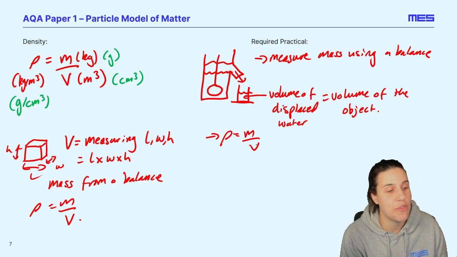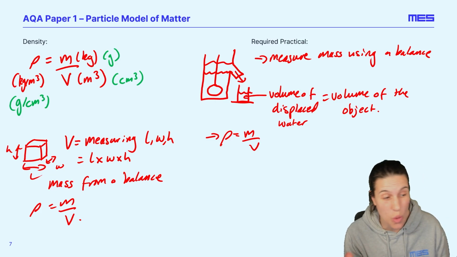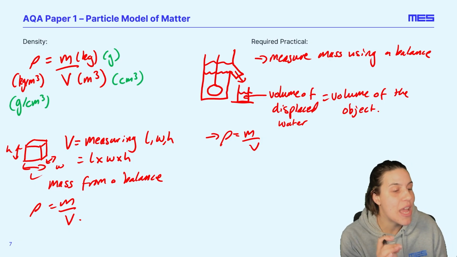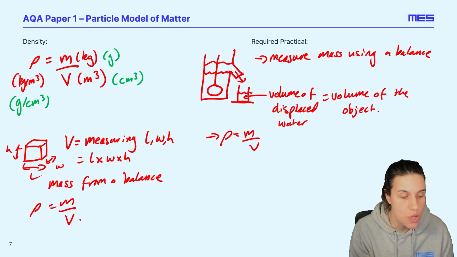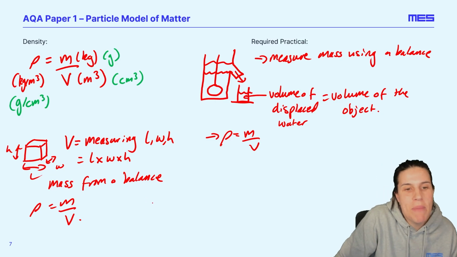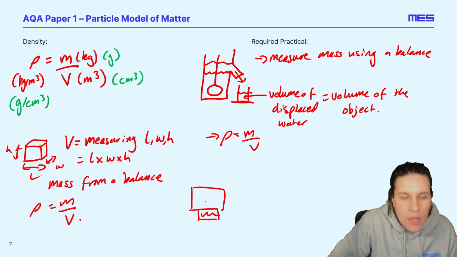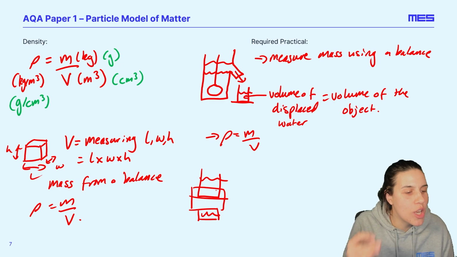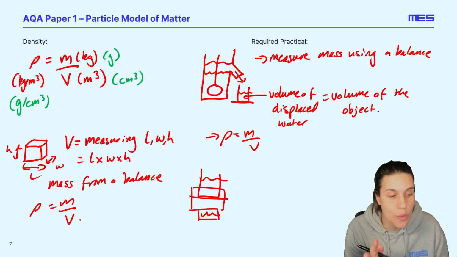Now, the final thing you have to be able to do is find the density of a liquid, and that is actually quite easy, but there's a trick. The trick is, when you measure the mass of the liquid, whatever liquid you're using, just make sure, because if you imagine that you've got a scale here, you're going to get your number here, right? Now, if you put a measuring cylinder on it that's already filled with a liquid, then what you're going to get is the mass of the measuring cylinder and the mass of the liquid. So there are 2 ways to do this.